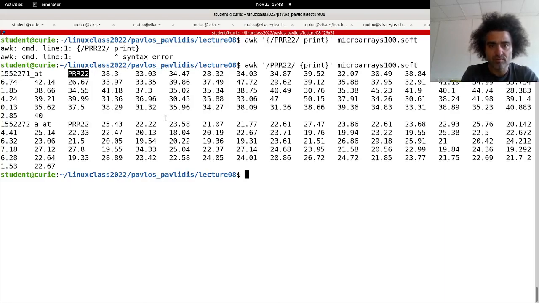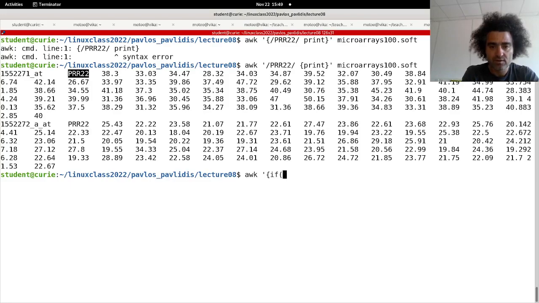Now we can do more advanced things. Let's suppose that we want to find out how many genes are expressed above a level in the first patient. So the idea here is to use the if conditional, and if the expression level in the first column, in the first record, the first individual, is greater than a certain value, then we can print out this value or print out the whole line. Okay, let's see how to do that.